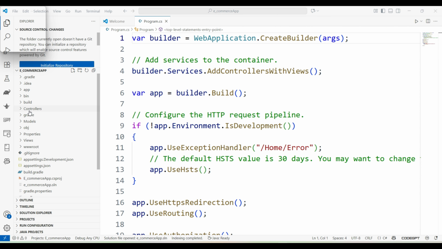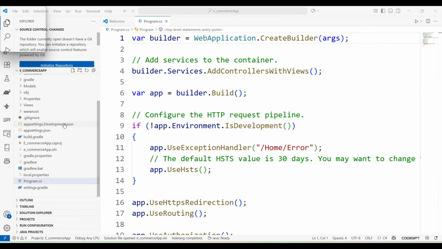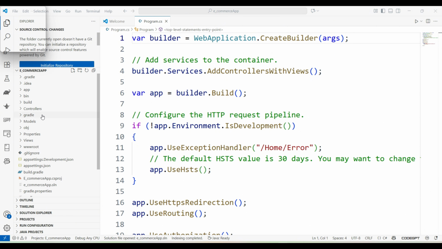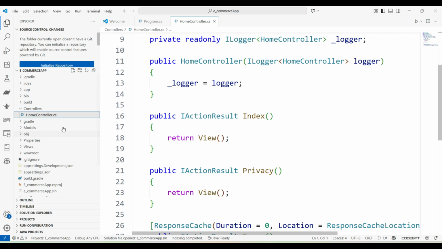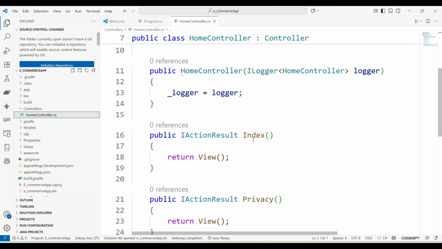Okay, such as the controller. The controller stands for action methods that cooperate between the view and the data, or between the view and the model class. Here we talk about the controller. A controller contains many action methods.